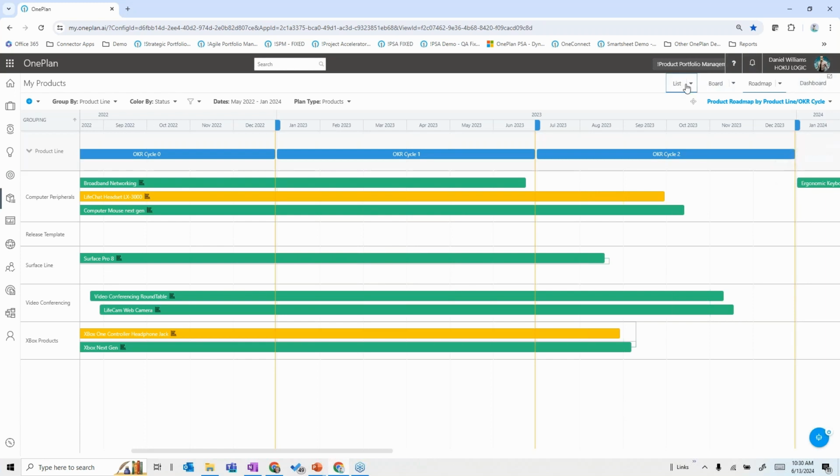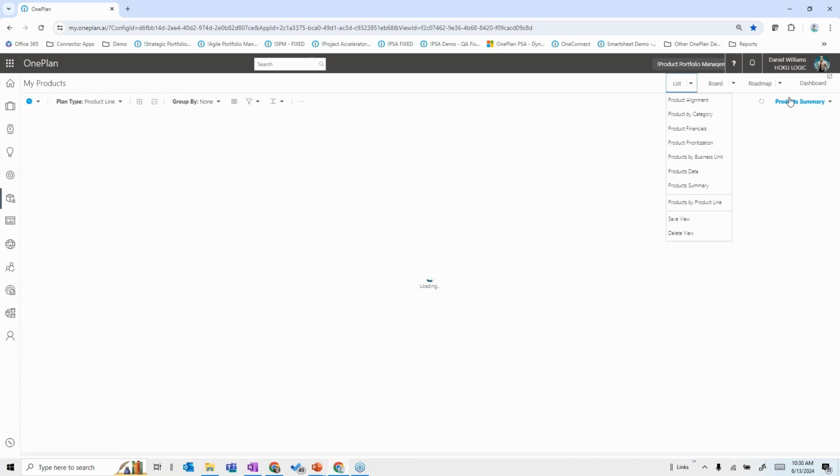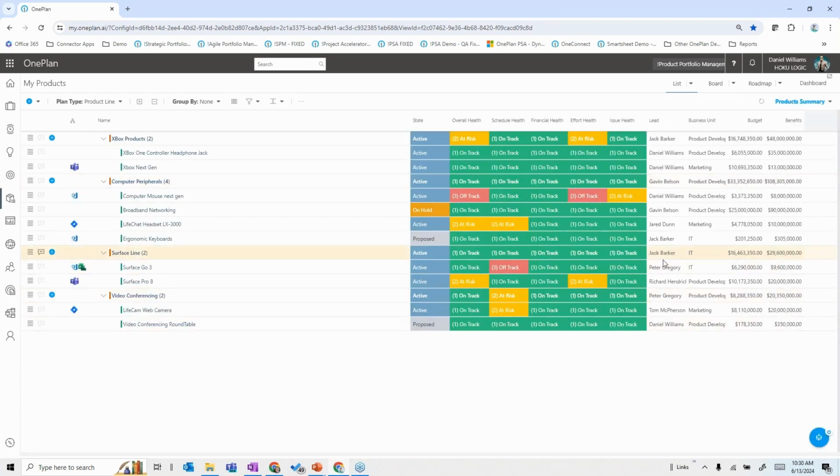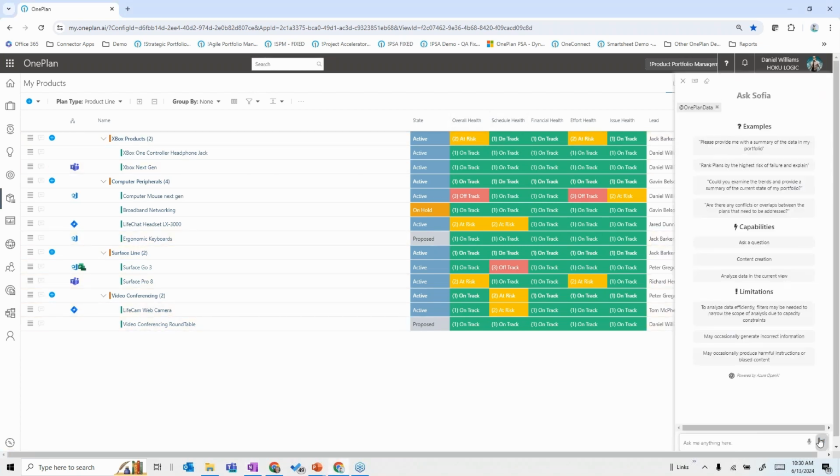Now, if I go into a list and look at the product summary in here, I could ask, and I only have a small subset in here, and you could have a much larger portfolio in here. This demo environment is more limited, but let me just ask it a common question that you might ask it. I'm going to ask it, which 3 projects are at the highest risk of failure and why?